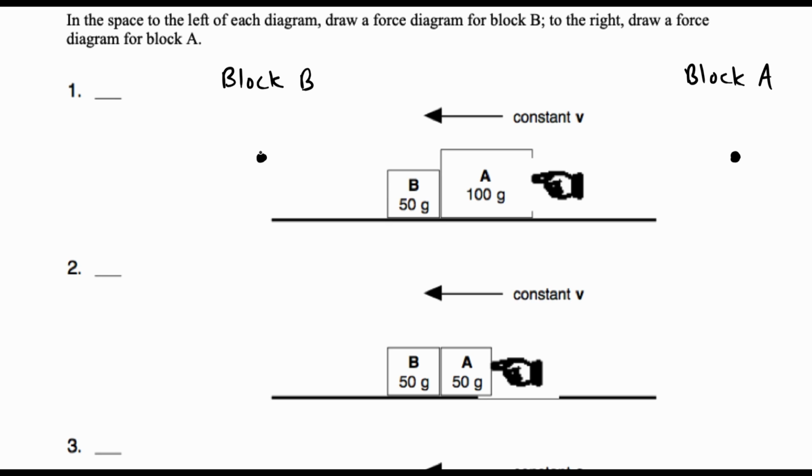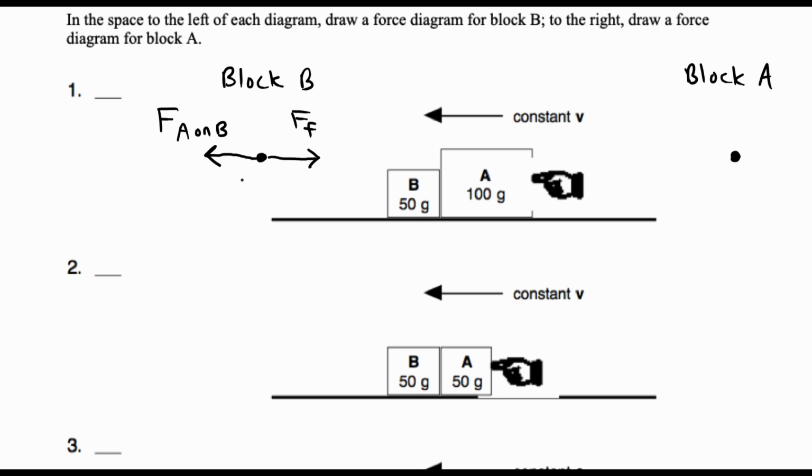If that's the case, then we know that as block B moves to the left, friction would oppose the motion of the block. So I could start with a frictional force acting on B. In order for constant velocity to be achieved, though, it must be the case that there's a forward force as well on B. And this I can call F of A on B. It's a normal force caused by the contact of the surfaces. A's surface pushes on B's surface.